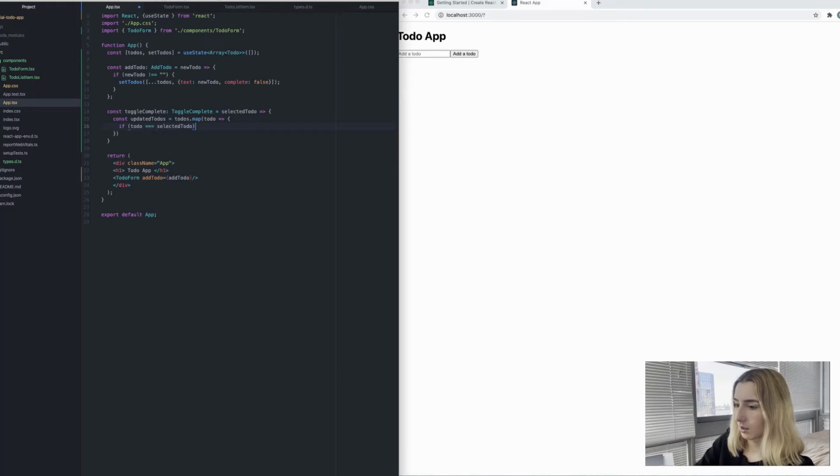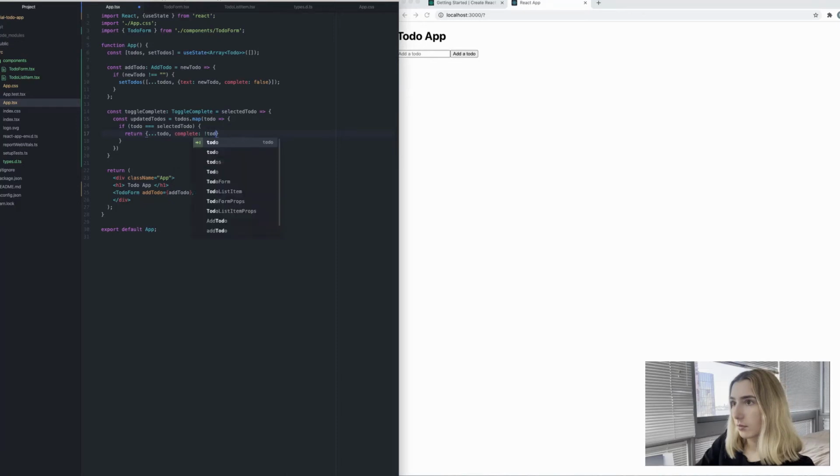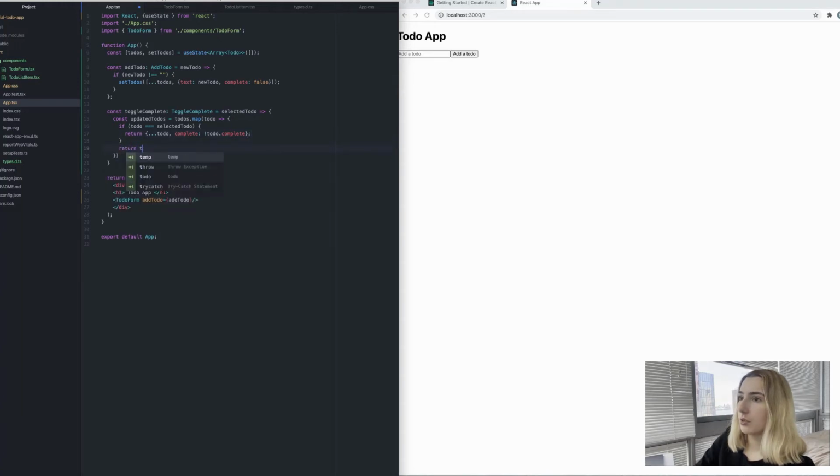Return the previous list with completed, not complete. And we're just going to return the updated list. Also, we need to save the state here, so we're going to use our hook setTodos and pass the updated todos.